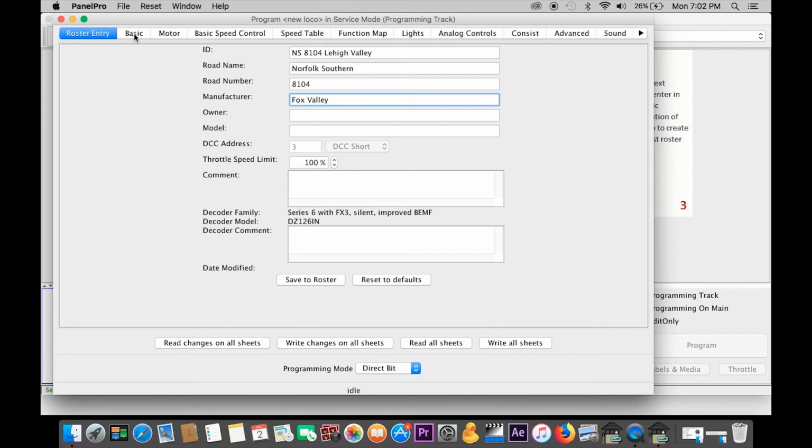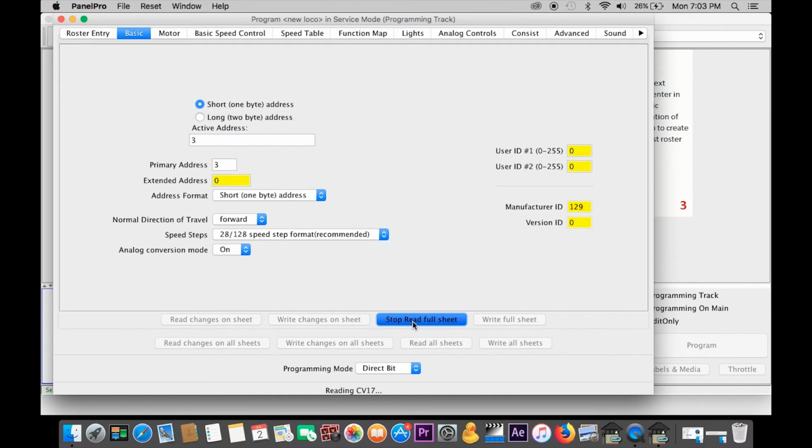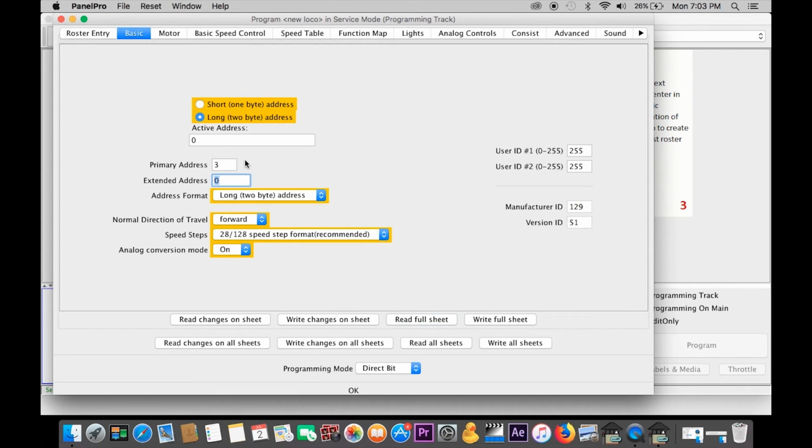All right, so the next thing we're going to click is just the basic tab right here. So I want to look at the long address because I like to program my locomotives to their road numbers. It just makes everything easier. So we're going to click Read Full Sheet down here in the bottom. So right now this locomotive is programmed to 3. So we're going to go to the extended address and we're going to type in 8104. Now this is different for every locomotive. This just happens to be the road number. Once that's done, we can click Write Changes on Sheet. And then we have officially programmed our locomotive.